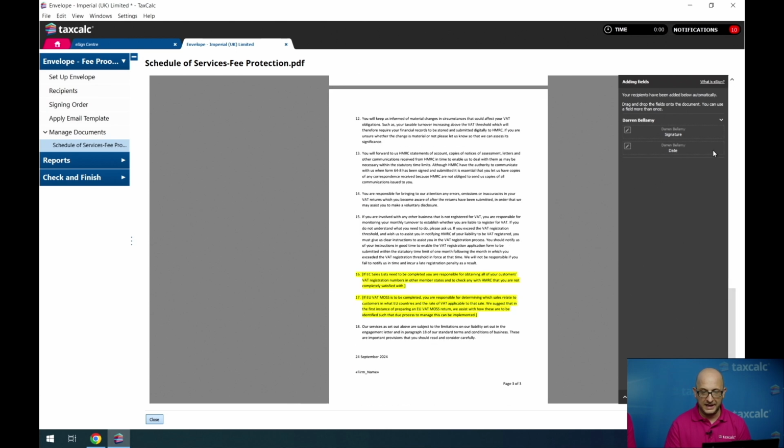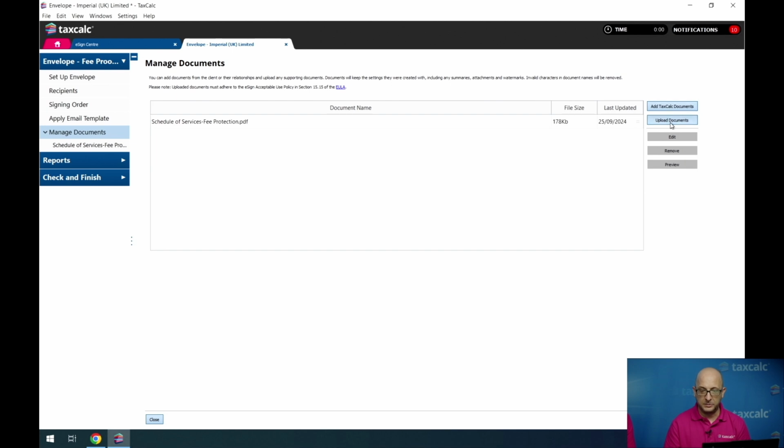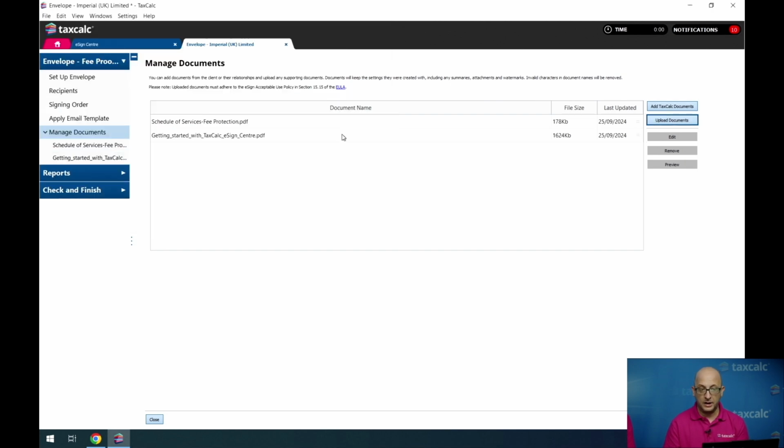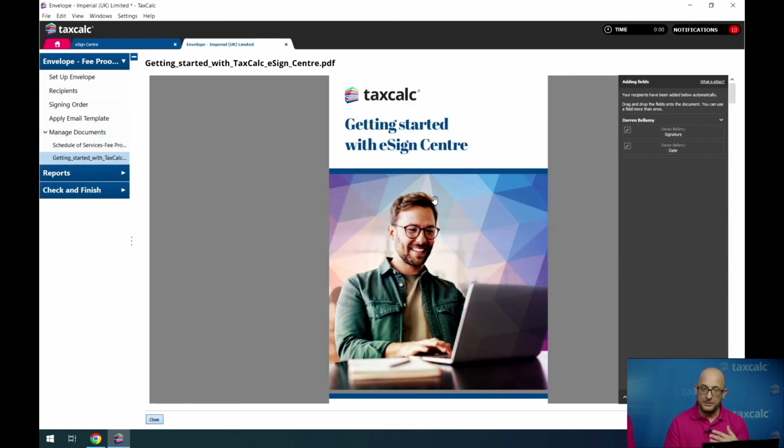I can go down to the end, I can drag in my signatures. So I've got my date and time. And basically, as long as you have anyone who you've chosen to sign on one of those documents, I can then add any other document in, and I don't then need to add them to sign. So for example, I could add in a guide. I think Dean talked about adding in extra information about that fee protection. That document could then be sent with the envelope, but I don't actually have to put the signer on that particular document itself. It just needs to be on one of those documents within the envelope.